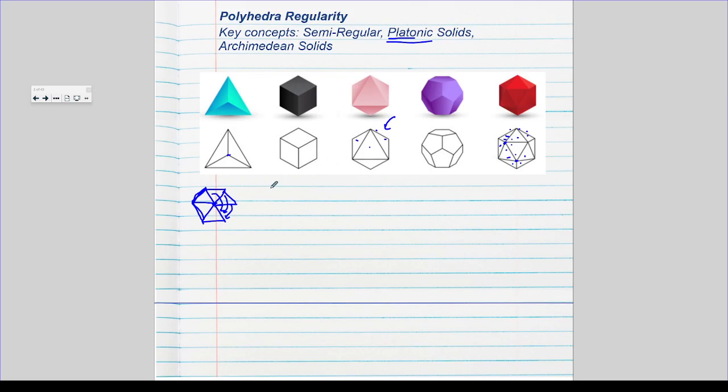To finish that off, if we added one more triangle, then we couldn't fold the shape up anymore. It would be flat, and it would just become a regular hexagon. So it wouldn't work to make a 3D shape out of that. With the squares, if this is my vertex here in the middle, I can make 3 squares and then fold it up so that this one meets that one, and I end up with this cube shape. But if I add a 4th square, then again, I've created a planar polygon, and I can't fold it anymore because it's flat. So there's no way to add more squares.